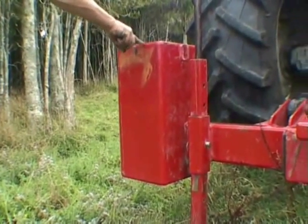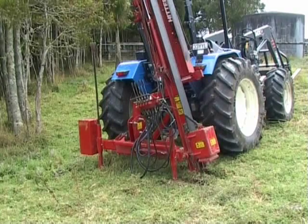These weights are balanced on the other side of the machine with an equivalent counterweight. This evens up the loading on the tractor and adds to stability.